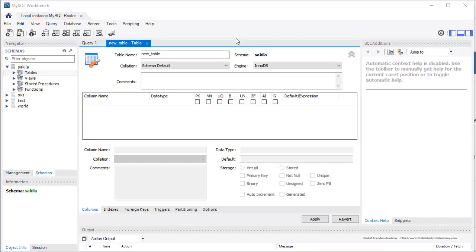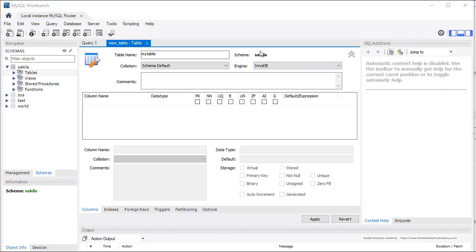It opens up a visual interface to create a table. In this interface, you will define everything you need to create a table. First is giving your table a name. So go ahead and give your table a name. I'll call it my table. You should give your table a name that describes the type of data it's going to store. So if it's going to store student information, you should call it student or student info, etc.